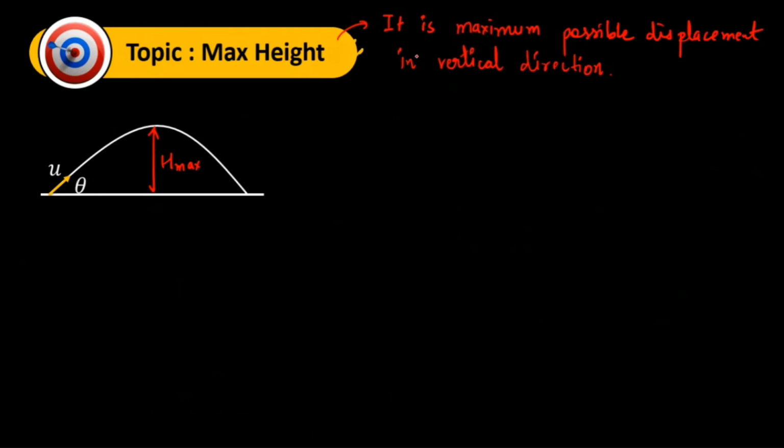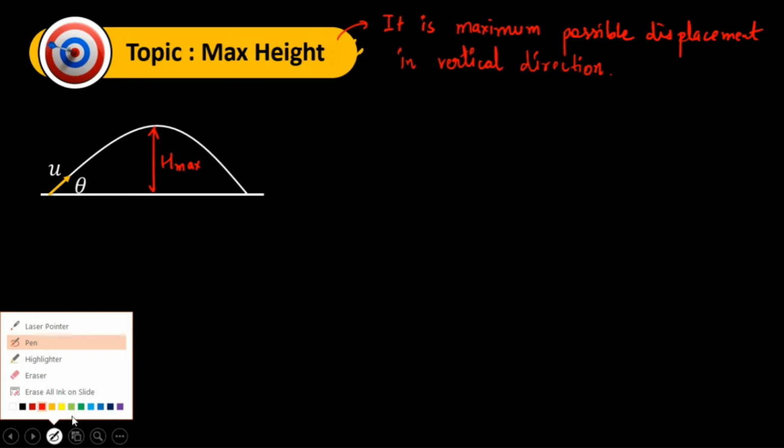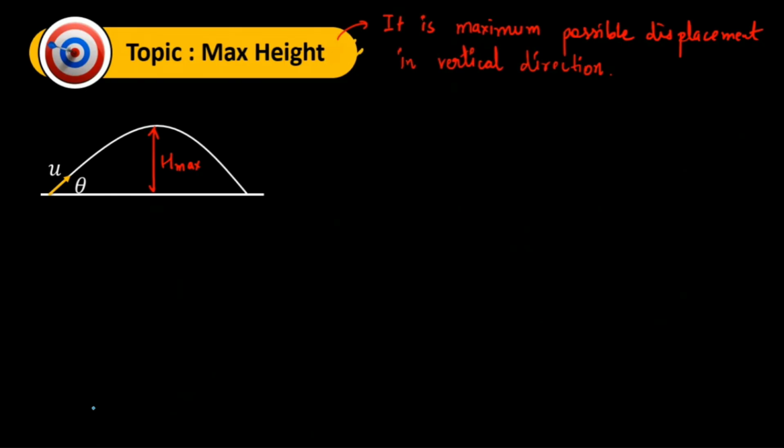So how can we do so? First of all, whenever we are solving anything, we have to think about which equation we have to use and which axis we have to involve. Here, as this is the maximum vertical displacement, we have to apply equations of motion in the y-axis. Which equation should we use to find maximum height? Obviously, it should be the displacement equation.